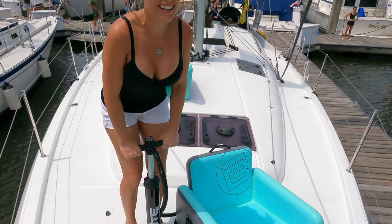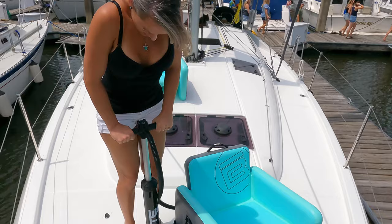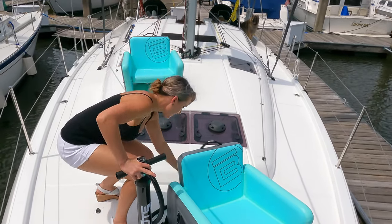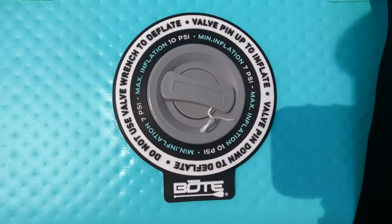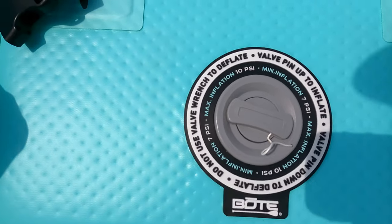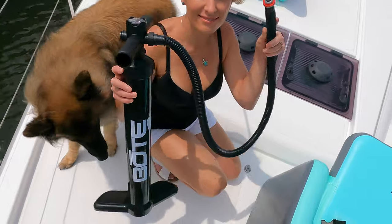It gets hard when it's almost there. Okay. I don't know how I'm gonna take this off. All you gotta do is twist it. Okay. The inflation instructions are right there on the back, and it's just the standard valve type. Unfortunately, Bote doesn't include a pump with it. They did give us a pump with the board that she got, so we do have a pump.